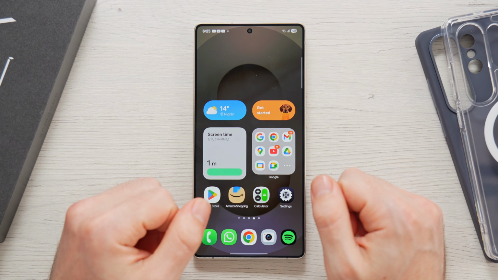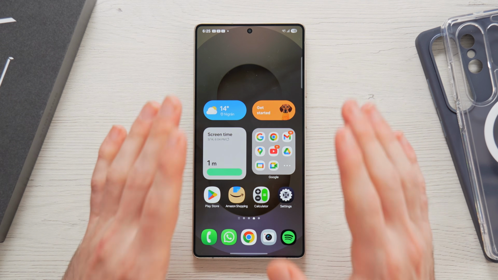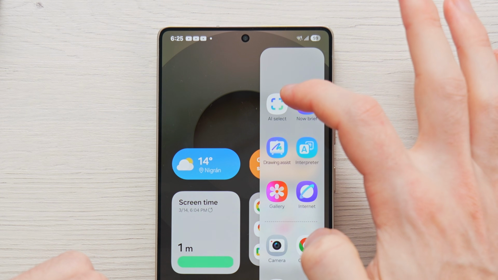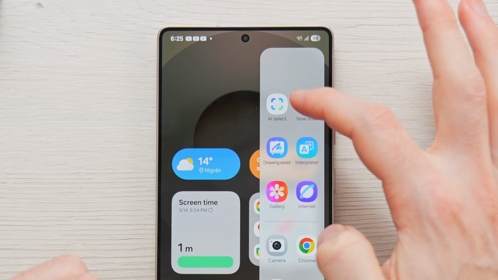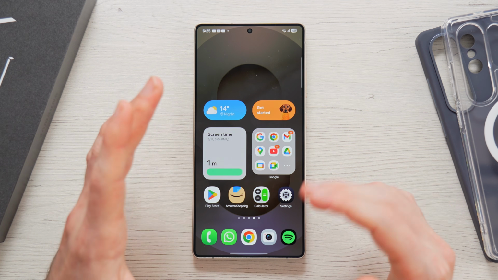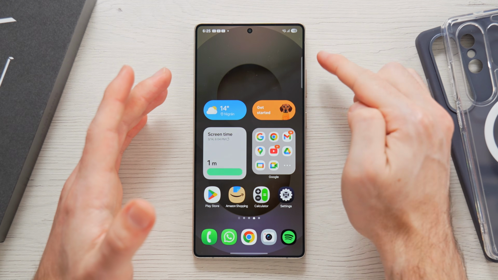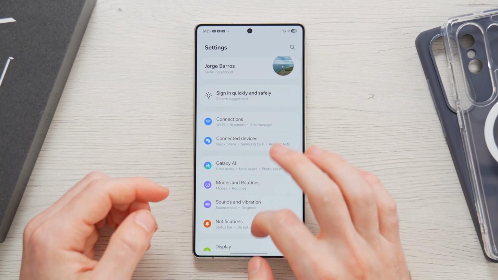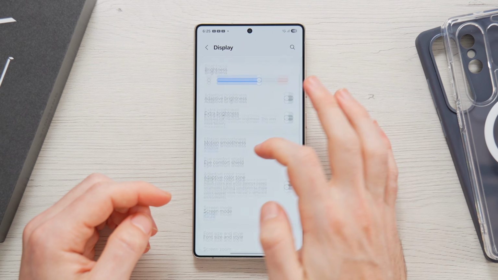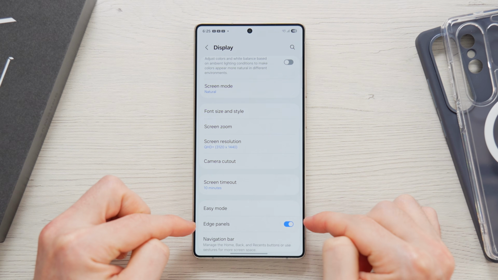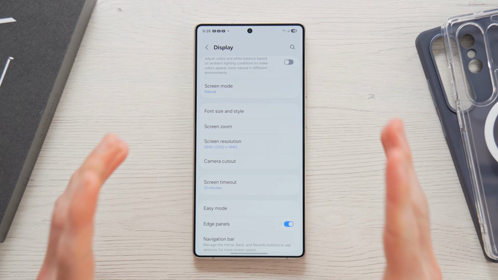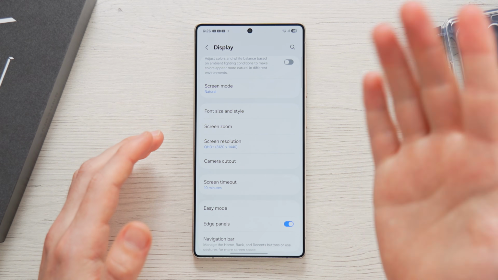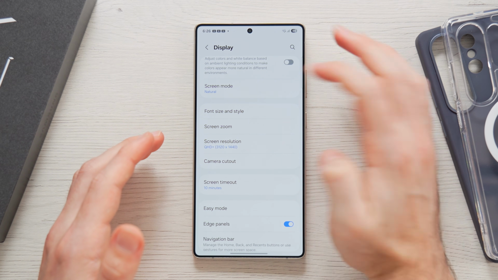But anyways, that being said, let's move on to one of the most popular and highlighted AI features on the S25 Ultra, which is this one right here, the AI Select. Now, unfortunately, by default, it is not available because to access the feature, we have to enable the Edge panel. So let's come back here to the main settings page. Let's then tap on Display and scroll down to, there it is, on the bottom, Edge panels. We have to turn on this feature before we can use the AI Select, because the only way to access the AI Select is by swiping on the Edge panel.